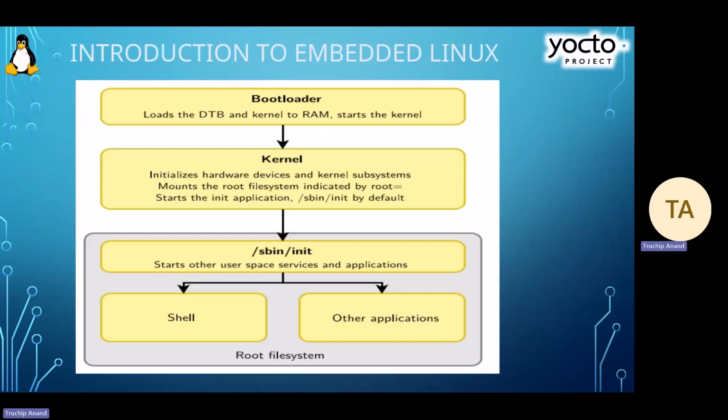And when the kernel comes into the picture, we pass a parameter telling where my rootfs is present by using a parameter called root equals. So using that, I will start everything, and then I will also pass one more parameter telling what should be my init application, which is the first application I have to start. And most of the time, by default, my init application is /bin/init. That is something you have to understand. So that will be the first application that will start, as you see in this picture. And then that in turn will start all the other applications one after the other. Basically, it will start all the user space services, then it will start the shell and all the other applications. That is something which I wanted to stress in this specific case.